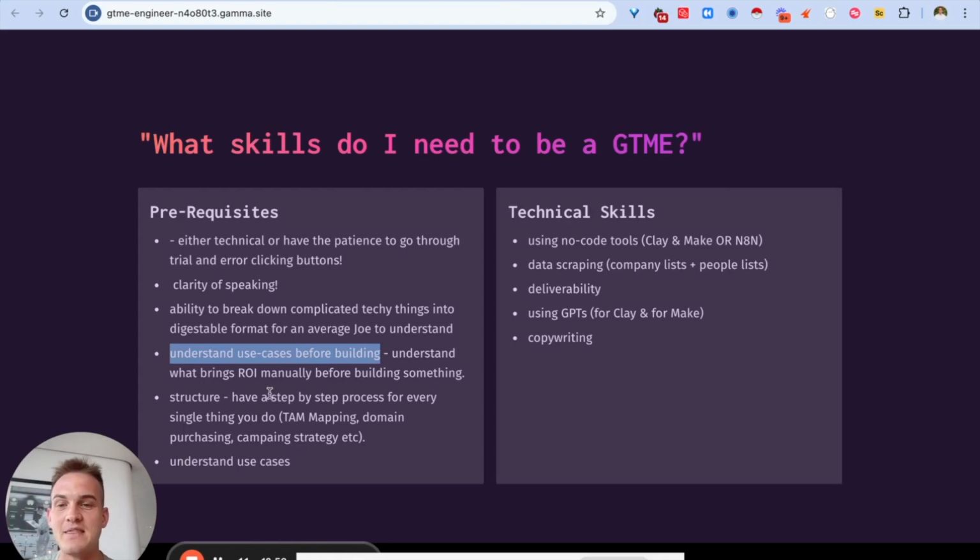That's that. Next up, structure. And once again, if you're inside of the Unlock Clay course already, you would know how big I am on breaking everything down into 5-step processes. So if it's mapping out your total addressable market, you should have a 5-step process, right? You identify the source of where you find the leads from, you then filter for the data, then you export the data, then you qualify it, and then you enrich it, for example. Something like that. And you should have a 5-step process for absolutely everything that you're doing right now inside of your agency in order to do that kind of outbound.